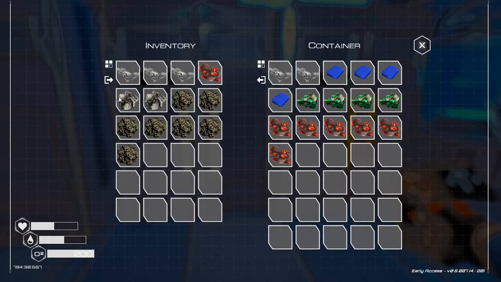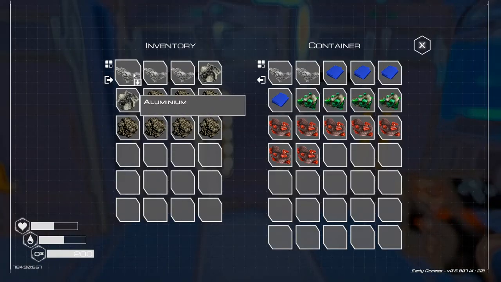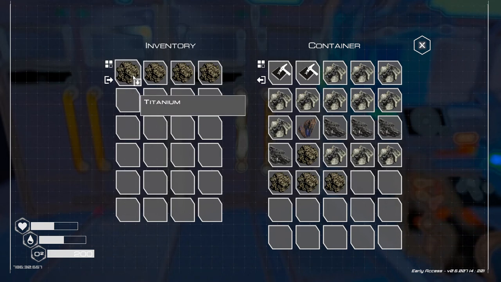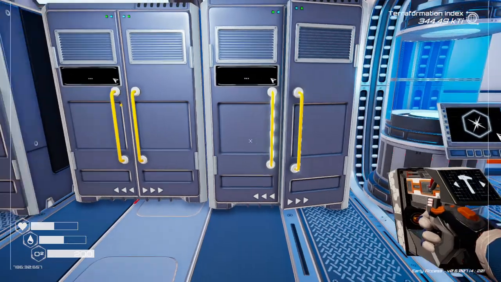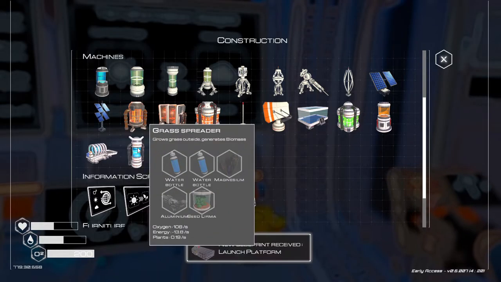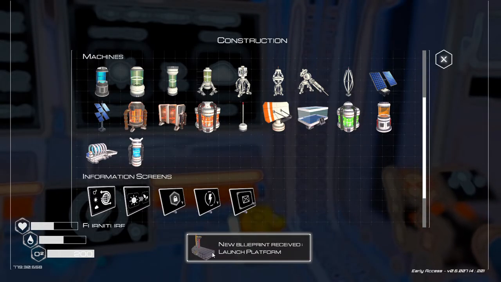Spam click does the trick once more. And then I guess I put aluminum there. Aluminum is not that rare. I mean, it's rare, but it's not... Okay, that's a lot of iron. Alright, grass spreader. How do I craft grass spreader again? Water bottle. Launch platform! What?